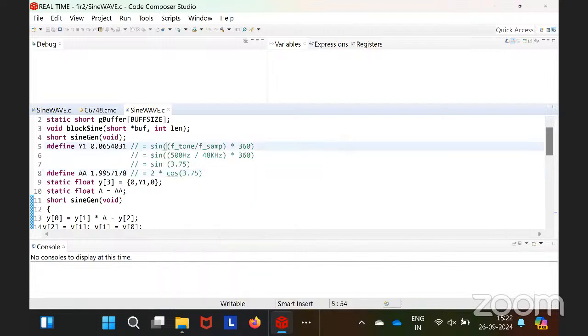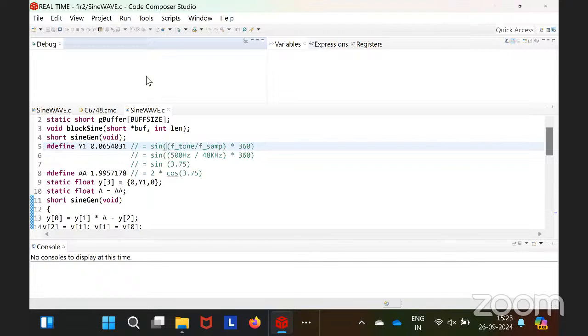Otherwise, you can give it as a computation here itself, and from the main you can pass that value of Y1 also. So you have various ways of doing it. This is how you'll be using CCS to generate your program.